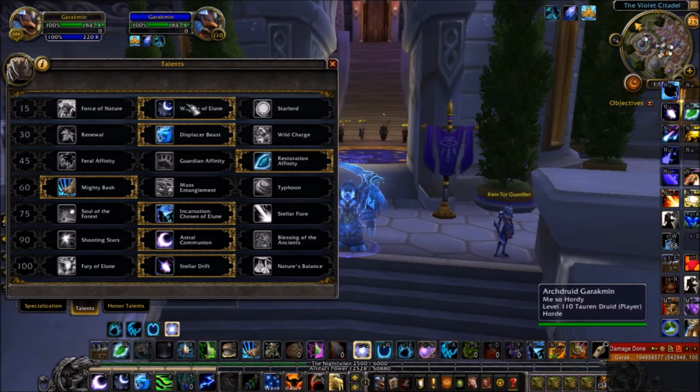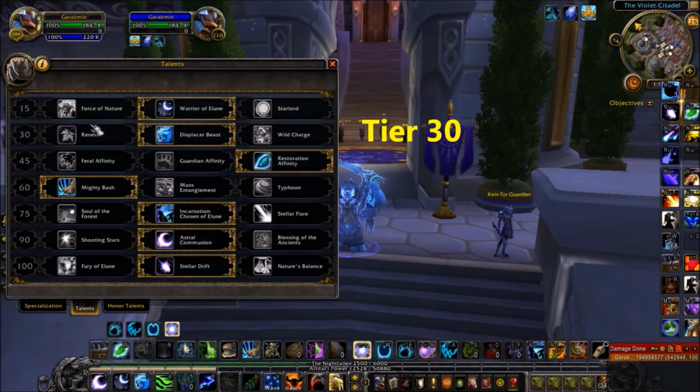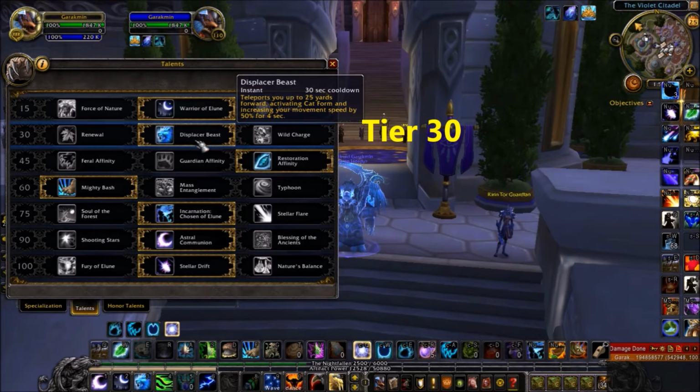Tier 30, my favorite is Displacer Beast, because this undoubtedly helps with the balance druid's mobility so much, which we're kind of lacking this expansion, so Displacer Beast is pretty good.